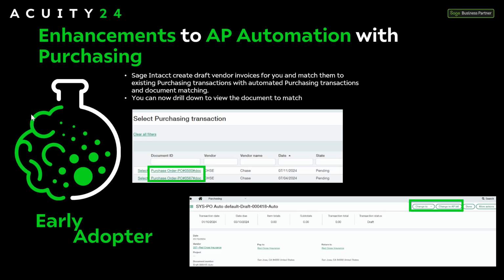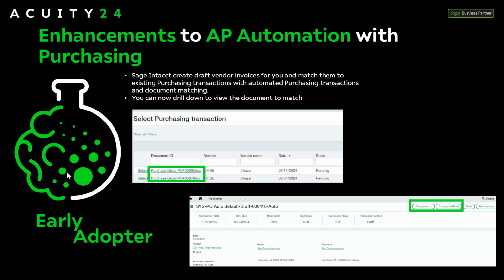It also doesn't require top-level mapping anymore. We can do entity-specific mapping for this type of transactions now as well. It also gives you the ability to do line level matching, to change the line level matching to get, again, easier and better granularity in terms of what is being matched and how it works.